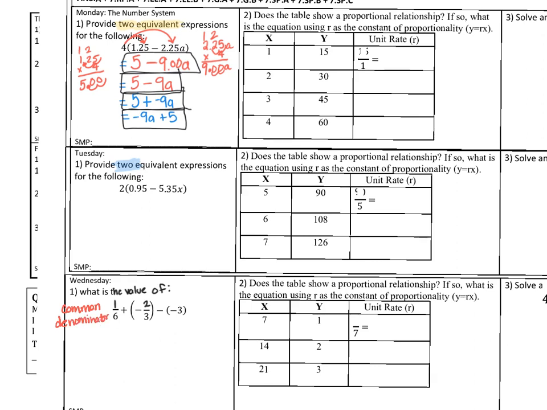And the same common denominator just means that you have to have the same number on the bottom of each fraction. So for instance, you have 1/6 plus negative 2/3, you need to have a number that goes evenly into both of those denominators. So I know for a fact that 6 never goes into 3 because 6 is too big. But 3 goes into 6.